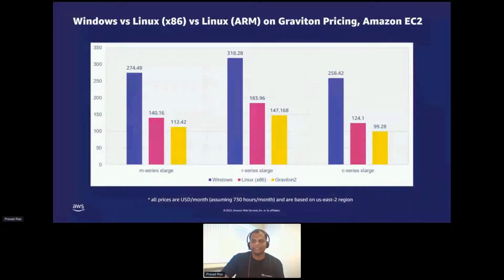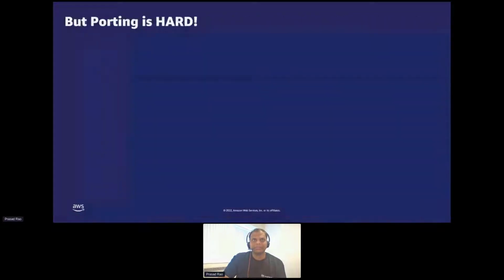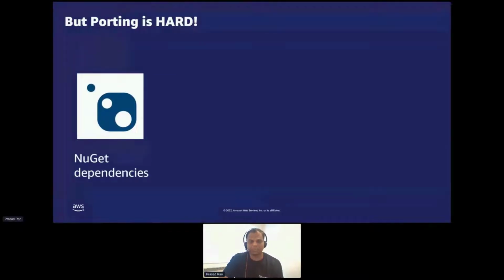All right. But as we discussed, porting is hard. I'll quickly go through this slide for people who are joining new in this session. Even though .NET Framework and .NET Core have a lot in common, especially in terms of programming languages and many aspects of code development, porting existing applications from .NET Framework to .NET Core has its own challenges. The first problem comes from the fact that many NuGet packages are not available on both sides.